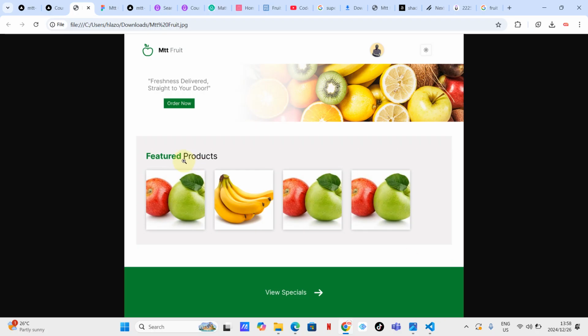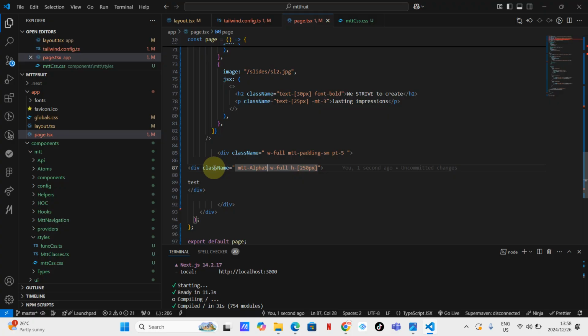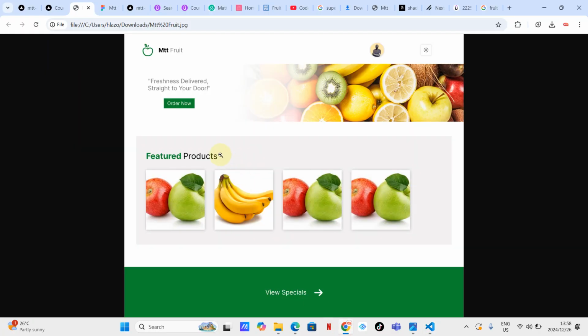Featured product, yes. What else can I do? Now let me just do this as it is. Let me type here. I think this is going to be a row or a column in a way. This is going to be the first row and the second one, so these are arranged in a column fashion.